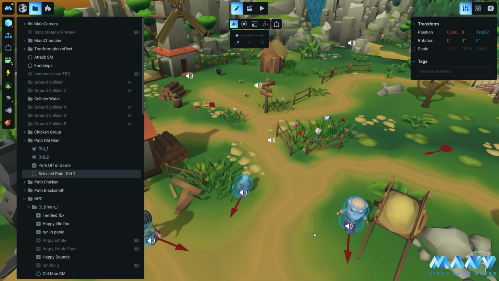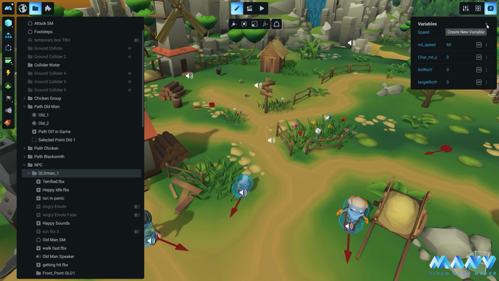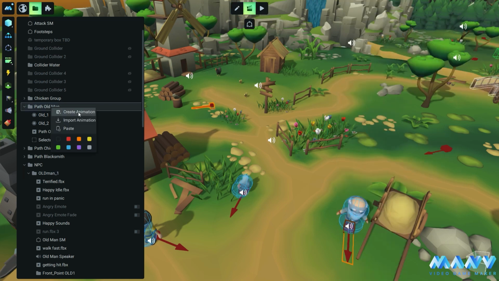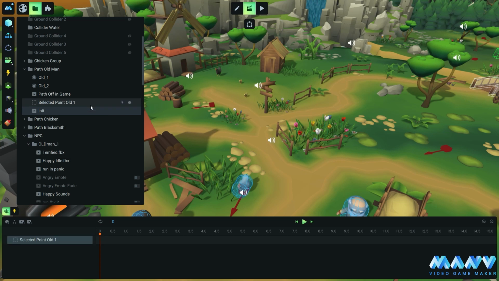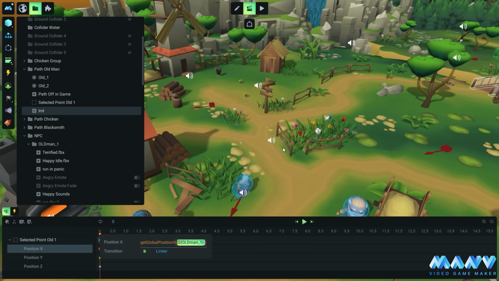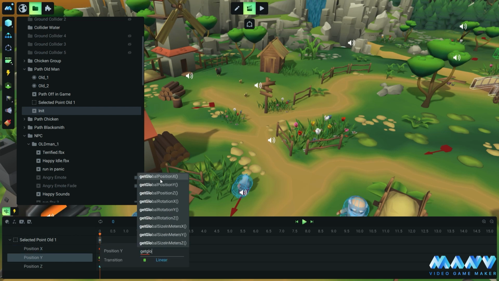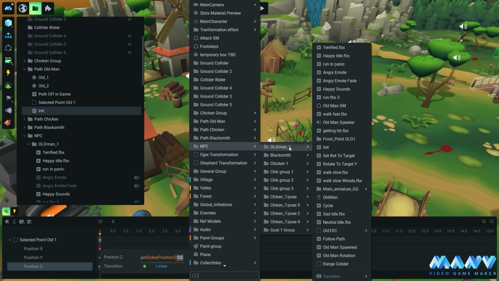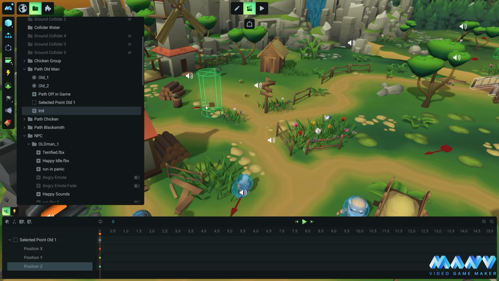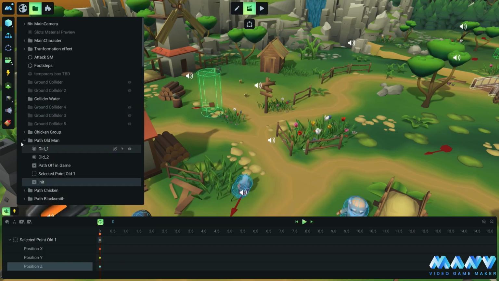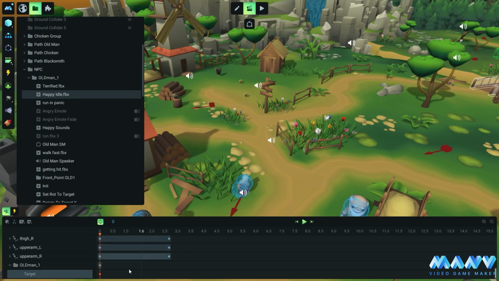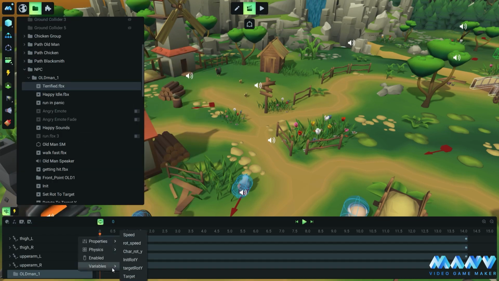To better understand the object variable, we previously created a simple NPC path with two points. We set the object variable's initial reference to point 2 of the path and made the selected point track the variable's reference object coordinates. We can dynamically change the object variable's reference to target a different object, such as point 2 of the path when the character is happy and point 1 of the path when the character is terrified.